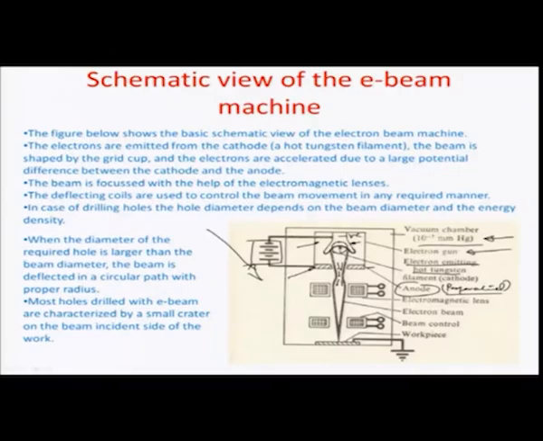because of the shape of the emitter here, and in a way they are further squeezed by using electromagnetic lenses. And there are two sets of lenses, one for focusing, as you can see here, and the other set of lenses for rastering the beam, whereby just varying the magnetic field you can do beam control on the workpiece. A workpiece is typically grounded, so that by virtue of its state of electrostatic potential it also captures maximum electrons which are generated by the e-beam setup.